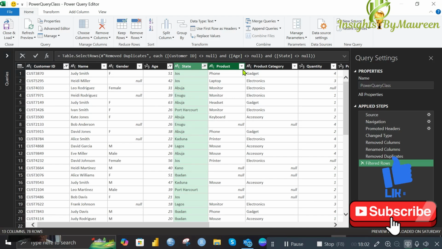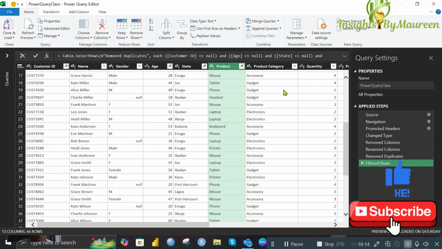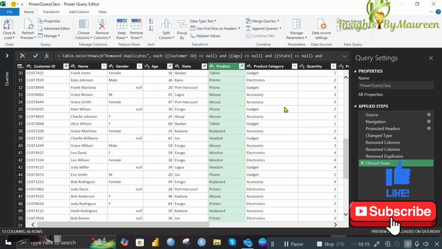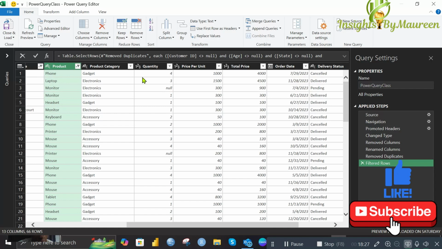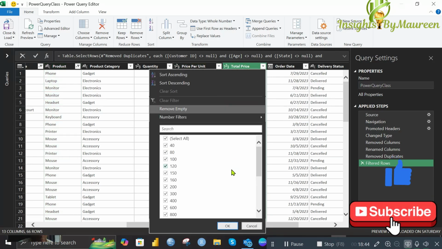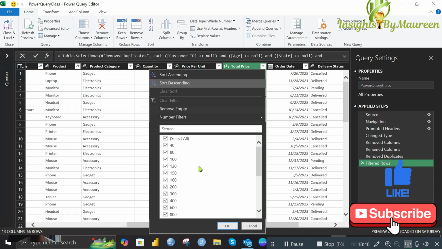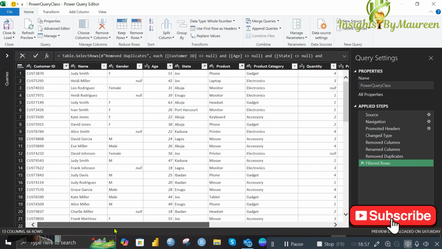For products, click on uncheck. Click on OK. So data is becoming clean and we have nulls in our quantity, but for the quantity, I'm not going to uncheck the nulls. I'm going to use total price because we don't have nulls in our price per unit and our total price. So we're going to use total price and price per unit to get our new column. We don't have nulls in other stuff. So for now, the only columns we have are gender and quantity.